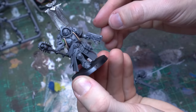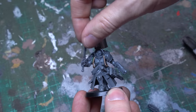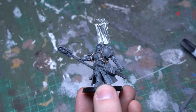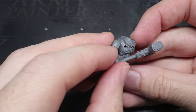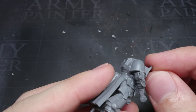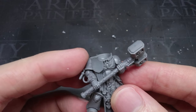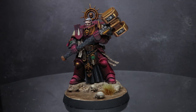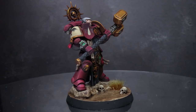With the final details of this conversion coming together, I'm almost ready to reveal the finished model, but those of you familiar with my current army will know he is destined to lead a mighty force of Bloodravens. In my excitement to get this force ready for the Dawn of War, I've managed to rope fellow Bloodraven fan Pete the Wargamer into some Indomitus character kitbashing. Pete here decided to put together a kitbash of legendary chapter master Gabriel Angelos — head over to his channel to see how he helped this iconic character cross the Rubicon Primaris, and hopefully one day we'll see him and the Librarian fight back to back in defense of the Imperium.